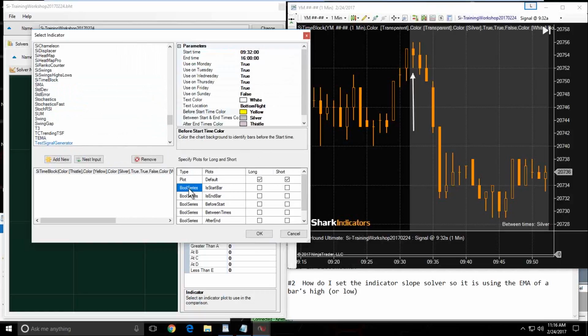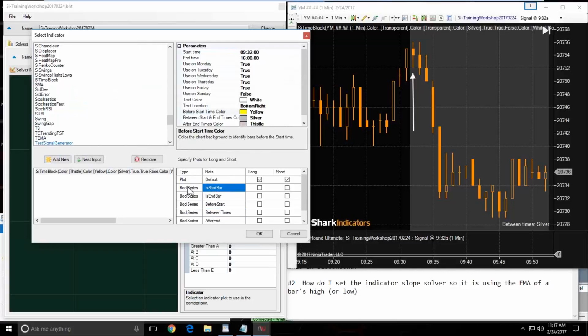And here's the power of the time block indicator. There is an earlier workshop that goes into full detail of the time block indicator. When we first released it, I gave a full explanation of all of these various outputs, so I won't go into them again.